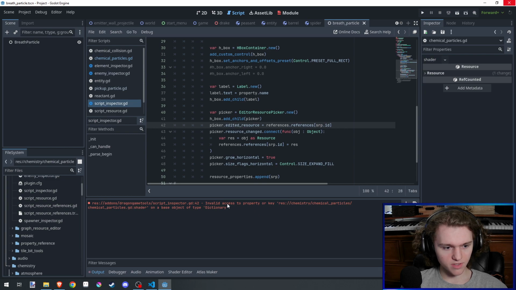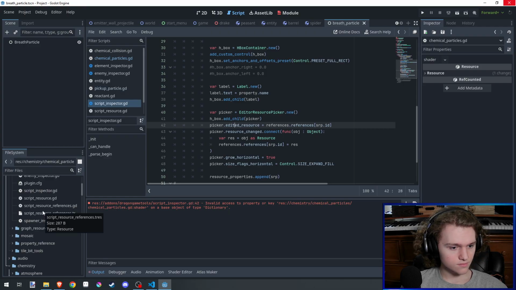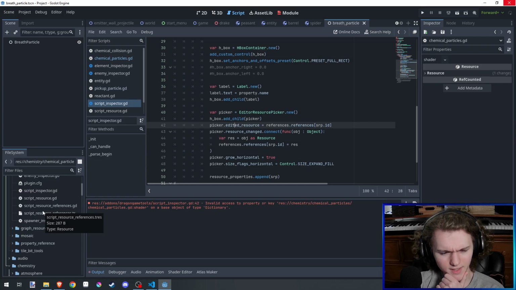Script inspector, line 42. Invalid access to property or key on a base object of type dictionary. The dictionary may not be instantiated, I guess. It's srp.id, so that should be a string.